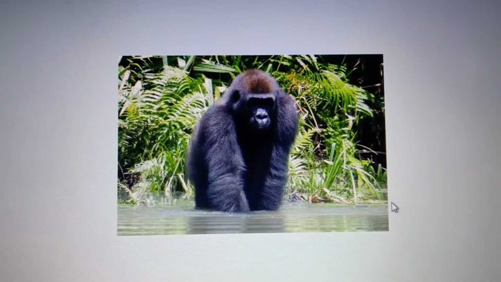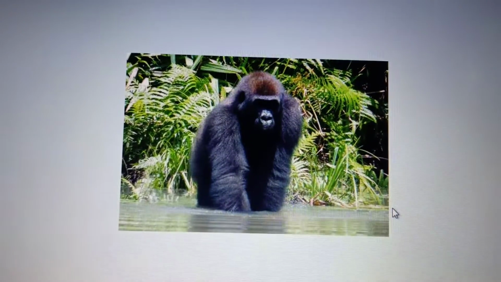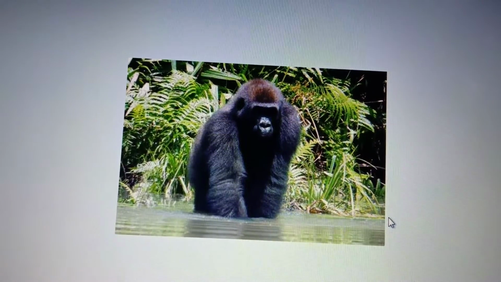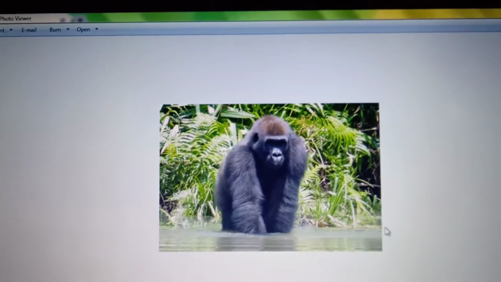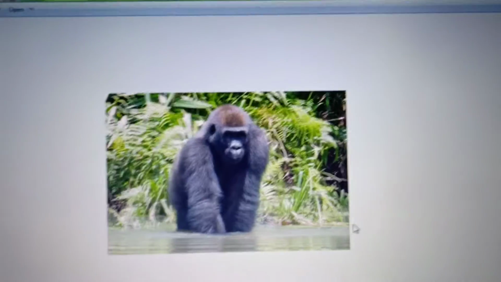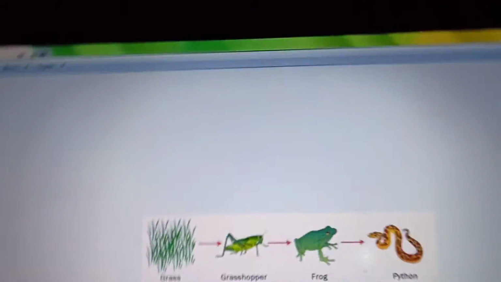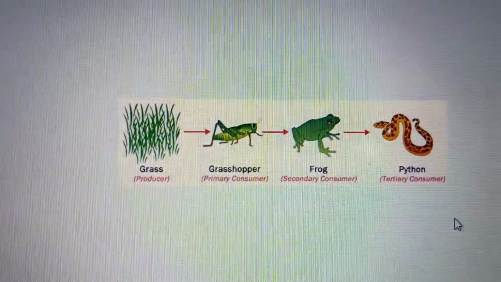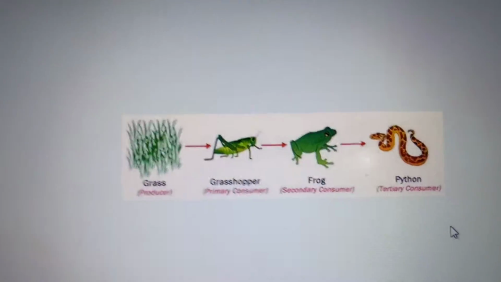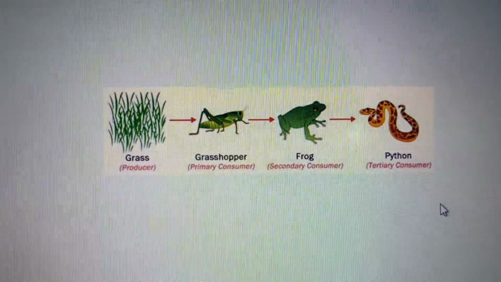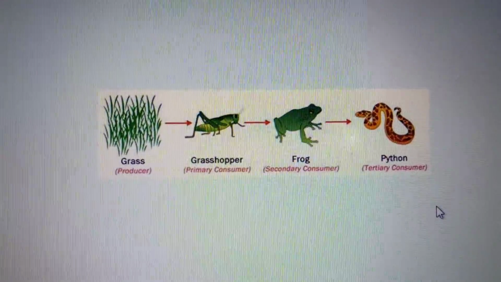And we'll see something about our ecosystem. Okay, an ecosystem is nothing but the living animals interacting with the non-living things, that is air, water, soil, etc. And this is a food chain. See, we kill snakes, frogs, lizards, bears and owls without realizing their importance in the ecosystem, that is human beings.